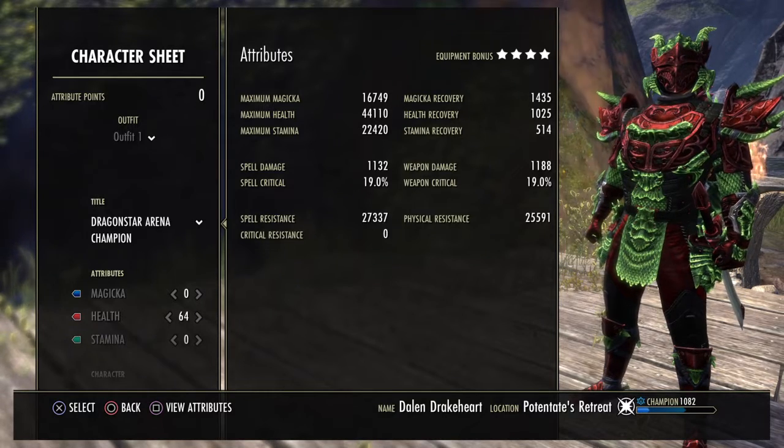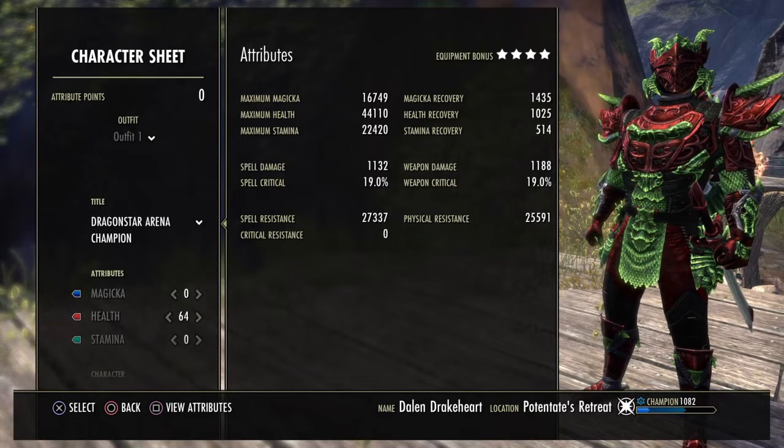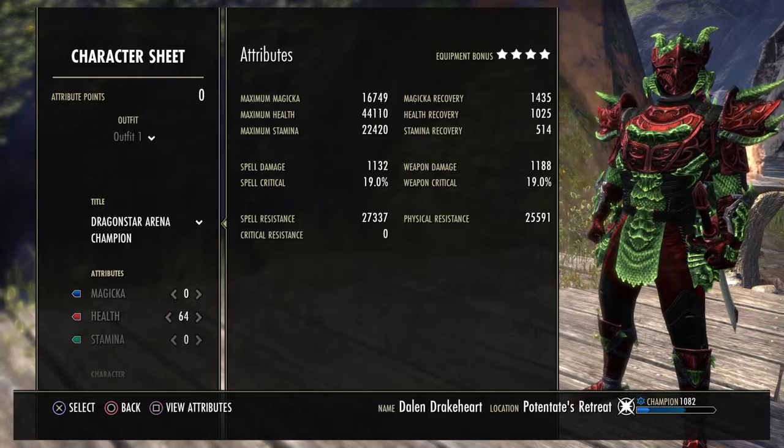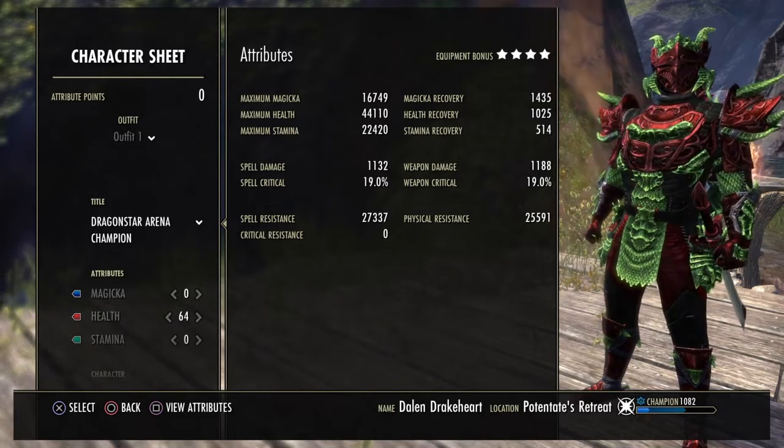We got 1400 magicka recovery. You don't want to go any lower than this because we'll need it if we want to sort of spam, well, not spam, but make efficient use of our magicka abilities, which we have a lot of.